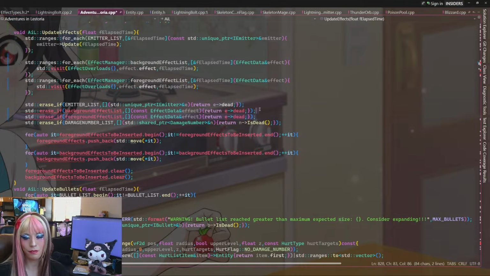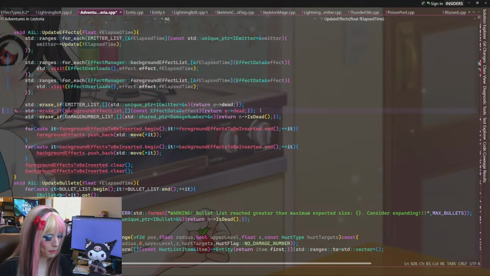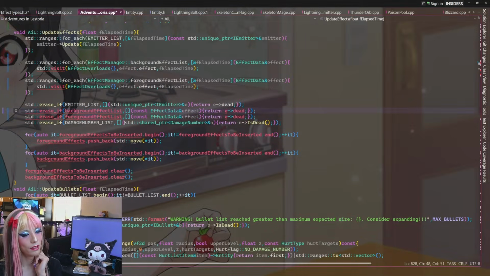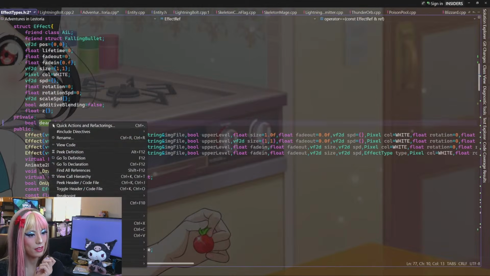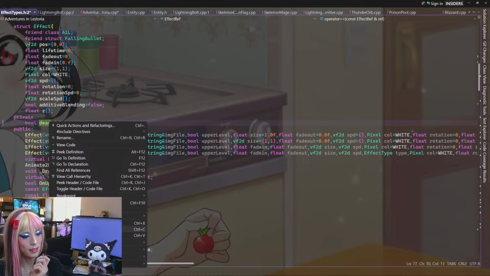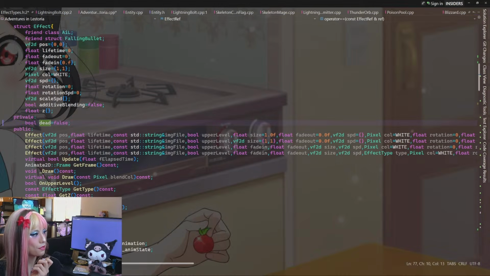So, okay, erase if dead. We're not actually erasing from the list anymore, but we're effectively marking... Do we even have to mark anything as dead? We don't. Although we should probably, to keep the same behavior as before, if an effect has become so quote-unquote dead, we should mark that flag. Was this the only use of that flag? I feel like it was. It was to indicate to our system we had to delete it. I'm pretty sure that's all it's used for.